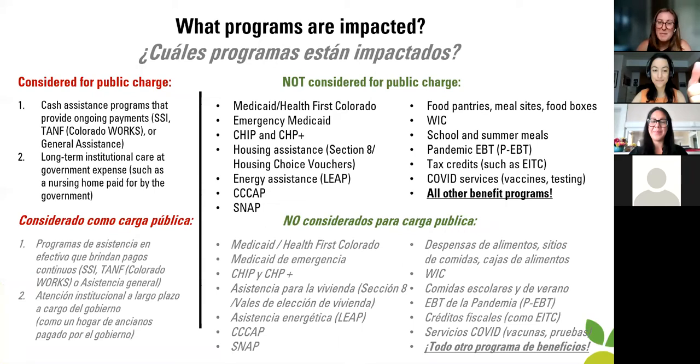So, once again, the only programs of public benefit that are considered for public charge are cash assistance and long-term institutional care at government expense. All the rest of the programs are not considered. So the rest of the programs on the right-hand side are safe for all the immigrants that can apply for them, without any consequence for the immigration status, current or future.